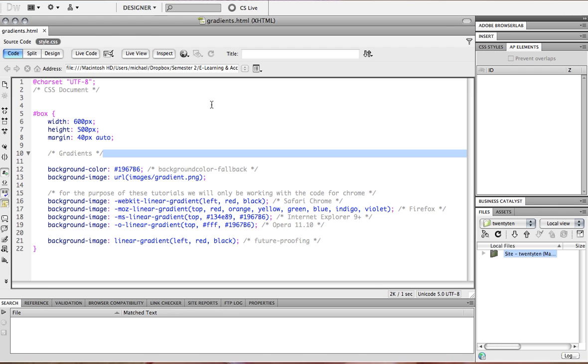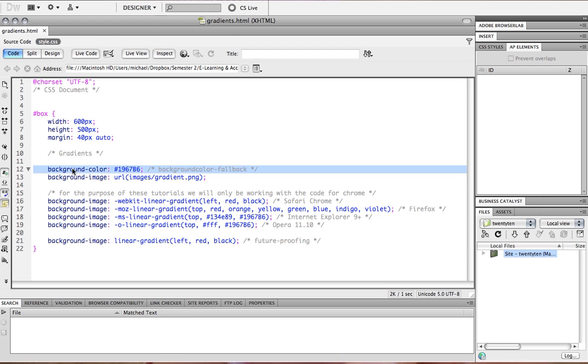This probably sounds a bit more complicated than it actually is, so we'll get straight into the syntax and take a look. We set up a fallback option basically for browsers that don't support it, older browsers and maybe some mobile browsers. For the fallback option you just specify a background colour, that if the gradient doesn't work you have a colour to fall back on, which would normally be one of the colours from the gradients.